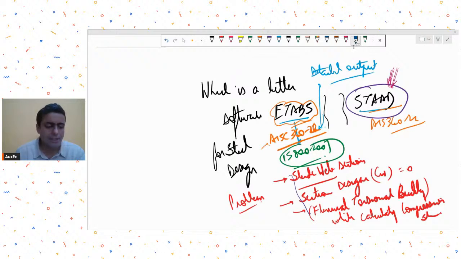And because young engineers don't do much steel design, I often find senior engineers more comfortable in doing steel design or involved in steel design more. Maybe that is the reason they are using STAAD, because they were using STAAD since long. So in the Indian context, maybe STAAD is the preferred tool when it comes to steel design. But I have explained my opinion: ETABS is better, provided you know the shortfalls or the problems with ETABS. Okay, all right.